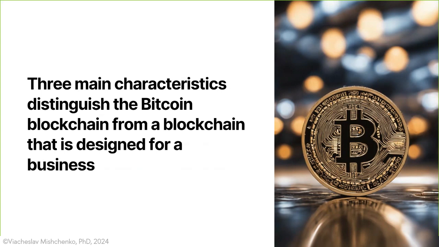Another fascinating thing here is how these differences emerged naturally as blockchain technology evolved from its cryptocurrency origins to broader business applications. For example, in my work, understanding these distinctions has been crucial for helping organizations choose the right blockchain architecture for their specific needs. So let's examine each of these characteristics in detail, and let us start with the first major difference in the next slide.